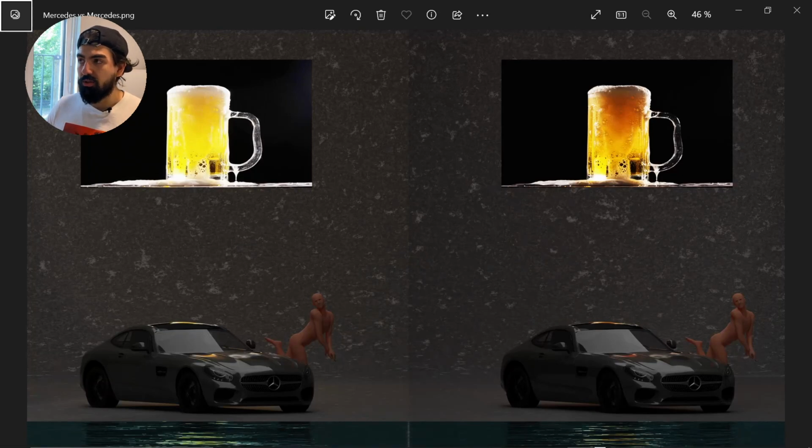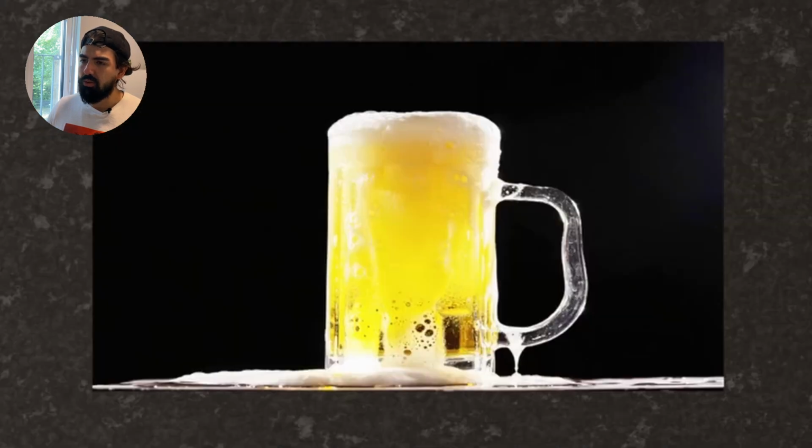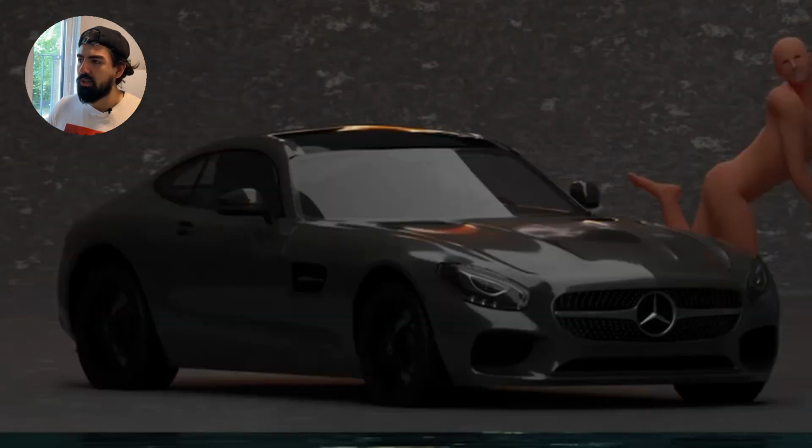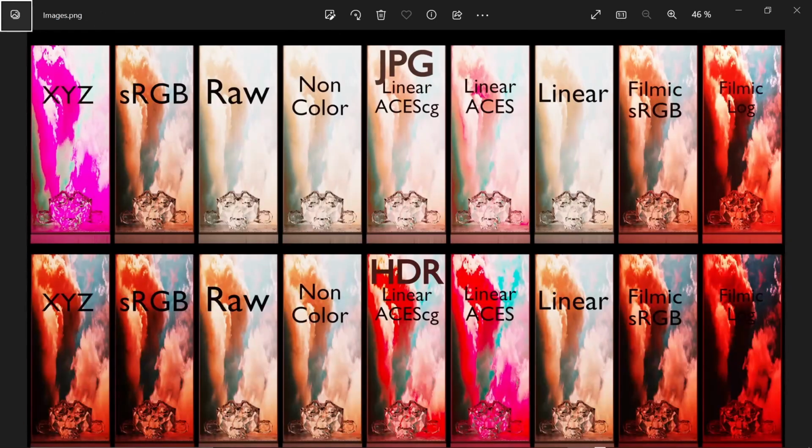Same emission strength, I think 10, and there you can see the difference. It's brighter, it's more clear, you don't lose all the information you have, if you want to use it as background information, of course. Here you can see a little bit more color information, I would say. Here it's too hazy, here it's more reddish. Here in the water you can see a little bit more reflections.